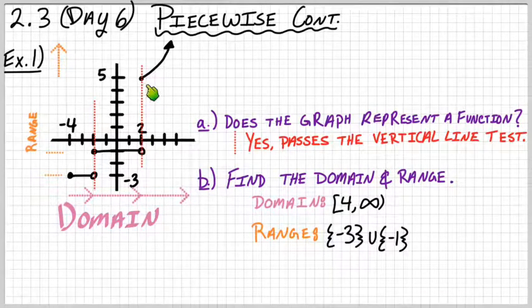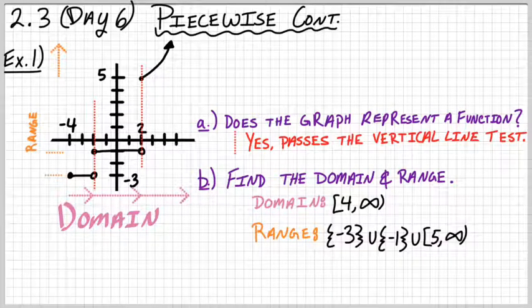And then this piece, we know, the third piece, just goes from 5 to infinity. So that idea is kind of new to us. What's the range of this graph? Well, if you just have two horizontal lines, the range is really just a single point. That's all the length it would take up: a point at -3, and then a point at -1. And then this one goes from 5 to infinity. So this kind of notation is new to us. This kind of idea is new to us.